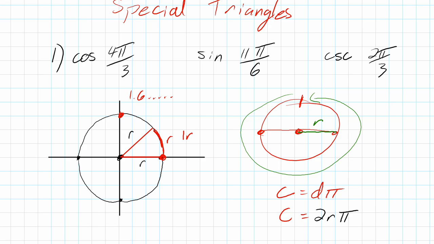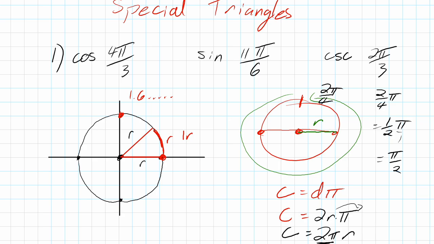I'm going to rearrange the circumference idea here. I'm going to say, well, there's a multiplication rule. I can go in any order I want. 2 pi r. Well, if I were to go all the way around the circle, we can say that that distance is 2 pi. So a quarter of the way would be dividing that by 4. Well, 2 divided by 4. We can simplify that to 1/2 pi. And if I make that a fraction and multiply, I get pi over 2 is a quarter of the way.